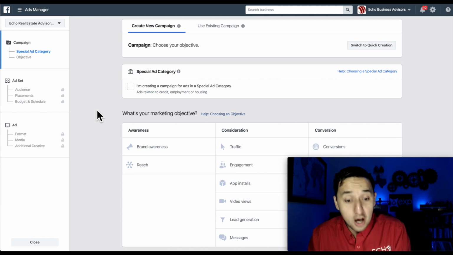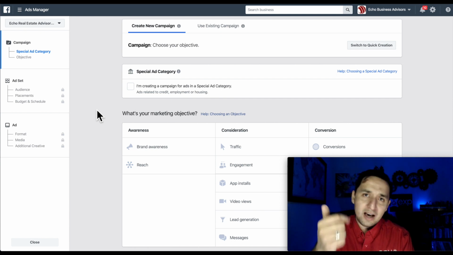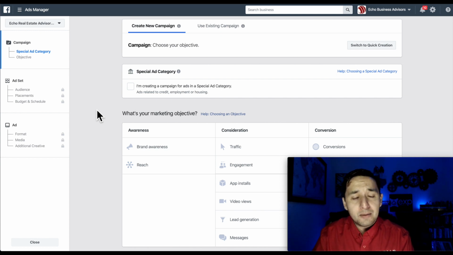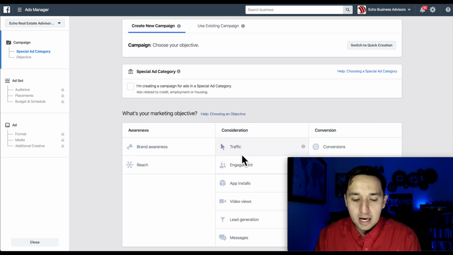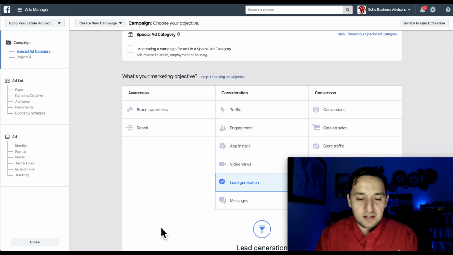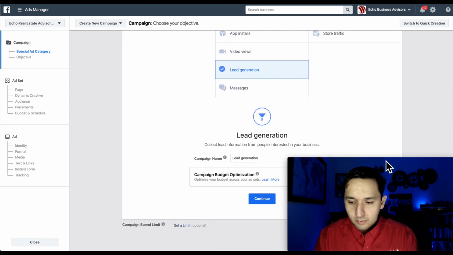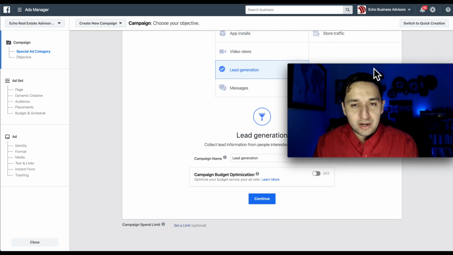This is also one of the rare times that I'm not going to run an ad from the special ad category. If you're running a housing, credit, and employment type of an ad or service, whatever you're doing to promote credit, employment, and housing services, then you do have to select the special ad category. And in this rare occasion, I'm actually not going to select it. I want to give you the full scope. It's for those people that operate separate businesses, for those people that have different things going on. It just gives a bit more of an illustration of what you can still do if you don't run ads from the housing, credit, and employment.